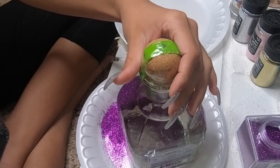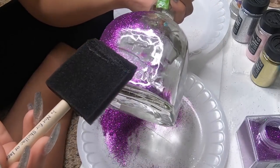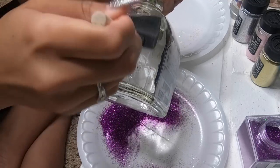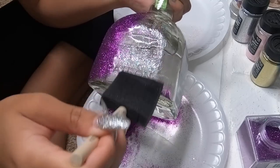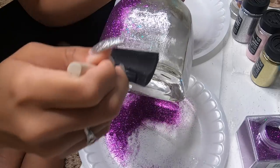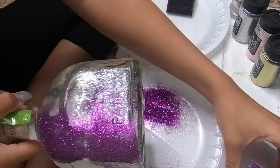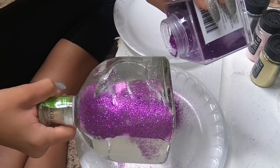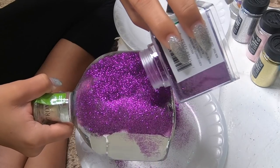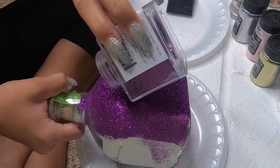Then we're going to grab the sponge, dip it in the glue, and go in on the other side. Just cover the whole entire other side. Again, we're just going to sprinkle the glitter wherever we put the glue at. And then once we fill this whole side up, we're going to shake it onto the plate.